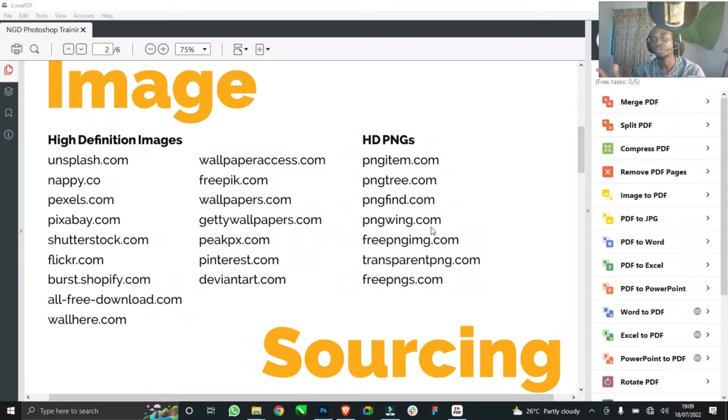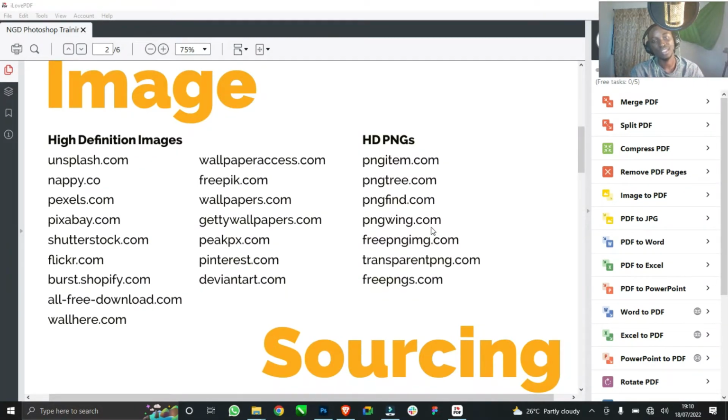Also for those of us that are interested in poster designs, like all these movie posters like the Marvel, the DC and the likes, the reason why I added Wallpaper Cave and Wallpaper Access is that as designers it's very, very easy to get those characters there. You can just get them there and pick out anyone you are interested in using. For example, personally for me, when perchance I want to get a character, let's say Captain Marvel, and I want to use a Nigerian celeb, I don't need to look too far. I can just go to Wallpaper Cave or Wallpaper Access and just get my character there and do my manipulation.